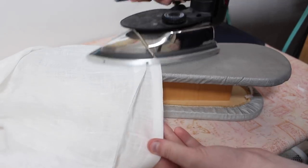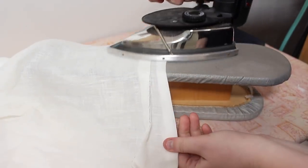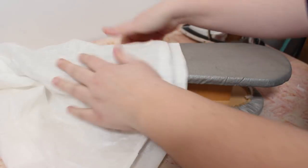After stitching, I then pressed it nice and flat and repeated the steps, except for this time I marked each tuck at 2 inches instead of 2.5 inches.